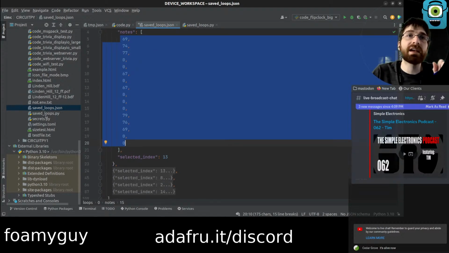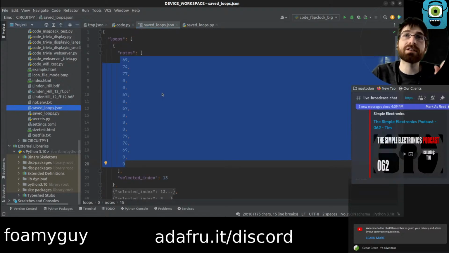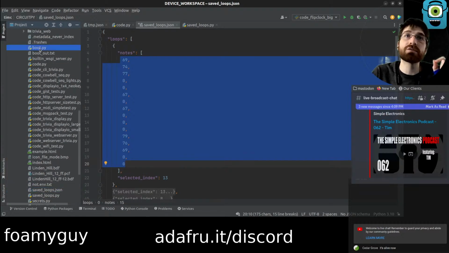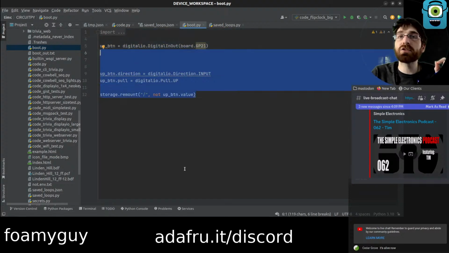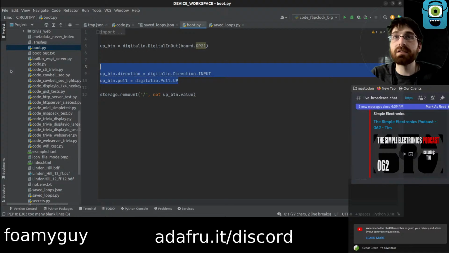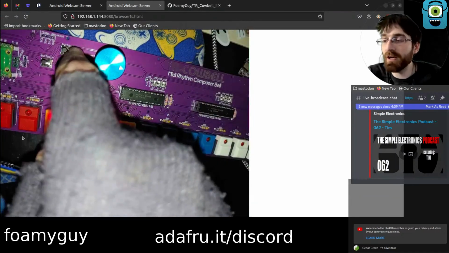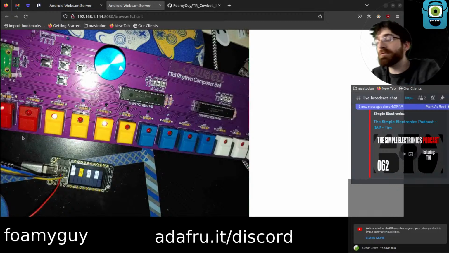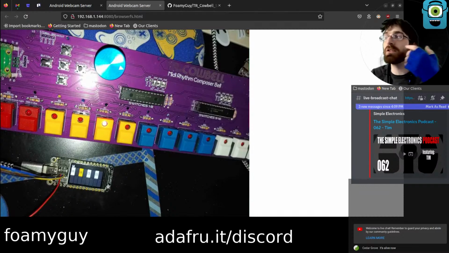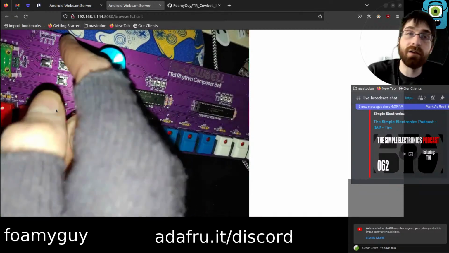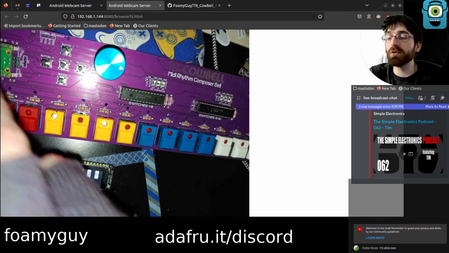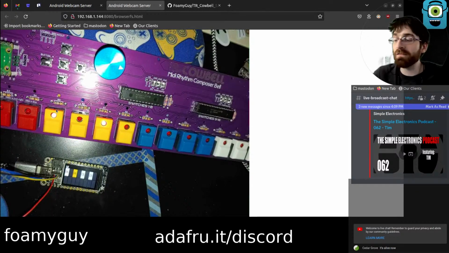then you might be asking, how do I do this, right? Saved loops JSON. There's actually one other bit of magic that makes that work, which is that I now have a boot file, which sets the drive to be writable. It looks at the up button on the D-pad, the top button here. If you hold that up button down while the Pico is booting, then it will be writable to the computer. If you don't hold that up button down while the Pico is booting, then it will be writable to the CircuitPython code. Therefore, it will be able to save loops.